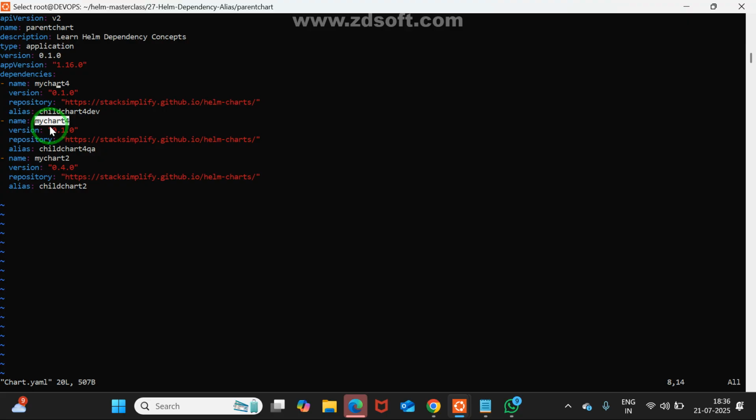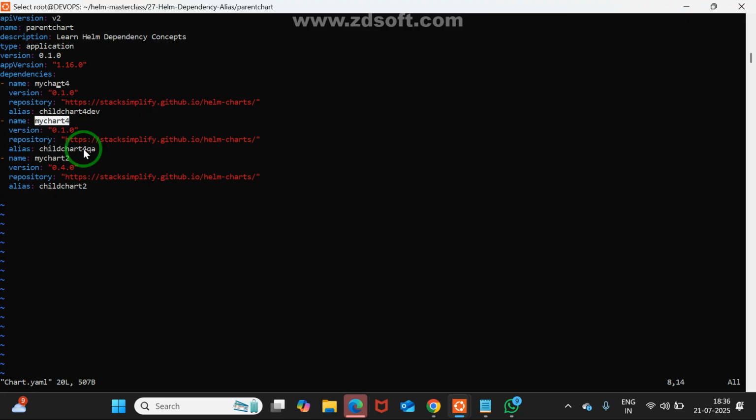When will it work? If you add the property alias. See my alias names: child chart 4 for development, child chart 4 for QA. Try to understand. For development, 1 replica I want. For QA, 4 replicas I want. For production, I want maybe 6 replicas. This is my intention. The same chart, I want to deploy 3 times, for dev, for QA, for production. Is the concept clear for you?